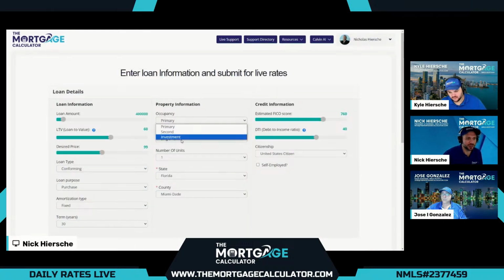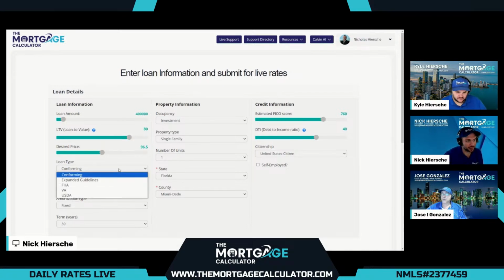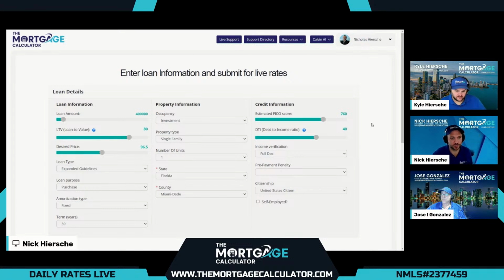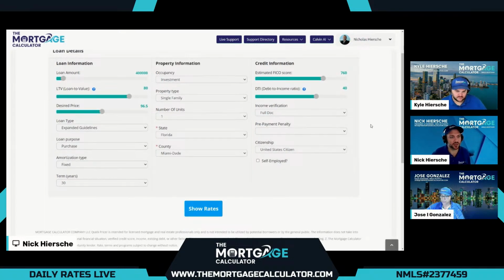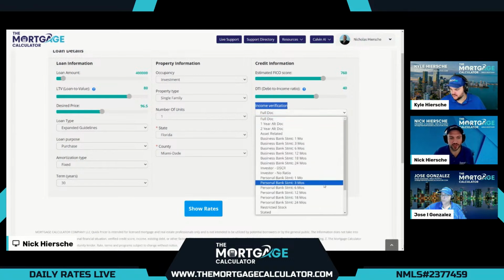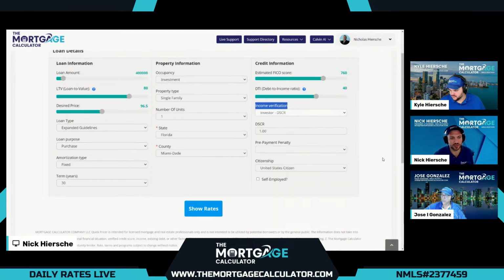So for the final demo, we'll do investment property again, 80% loan to value again. And this time we'll select our non-QM expanded guideline options. So the first thing we need to select here is our income type. Most popular income type for investment properties and our most popular loan is the DSCR option because it doesn't require any income or employment information from our borrower or documentation on that. Simply use the estimated rental income from the appraisal to determine a DSCR value.